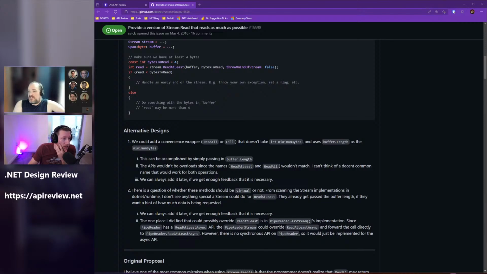Yeah, because arguably the current stream APIs are a pit of failure, right? Because most people that call Read expect that it has the behavior, but it doesn't. So this is kind of the more usable version of that, because it does the loop for you. And quite frankly, most people don't use spans. And it's not really a lot of complexity, right? It's just overloads, and they don't have to be virtual because they can all just go to the virtual span one, right? So for us it's totally free.